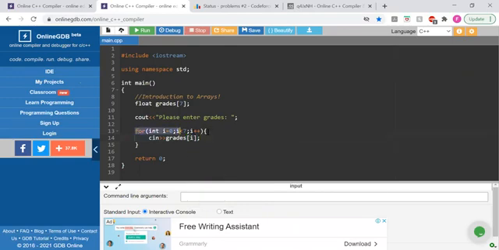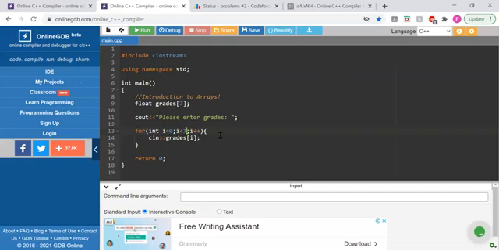And I'm using a for loop here because it's more convenient. Because now if I wanted to see in the grades 7 times, I have to write cin grades i 7 times, which is not efficient whatsoever. We're working with very small numbers now, but what if you had 20 or 50 or 100 or 1,000 elements? You can't just manually write down these statements. You have to use something that would help you with that, hence the for loop.